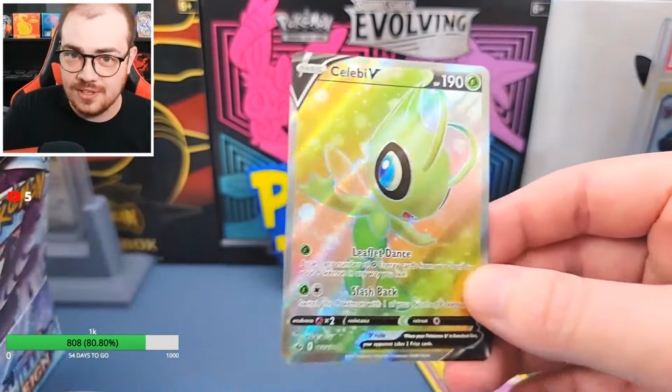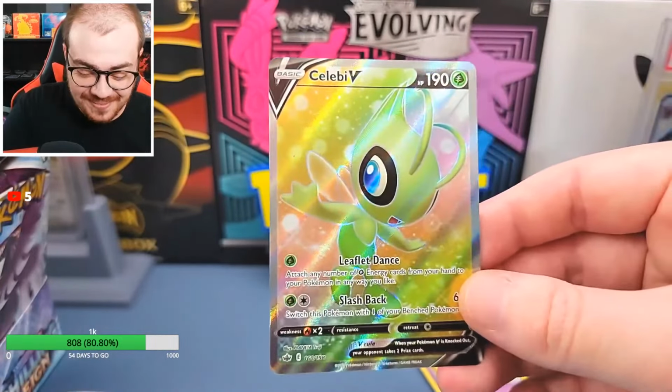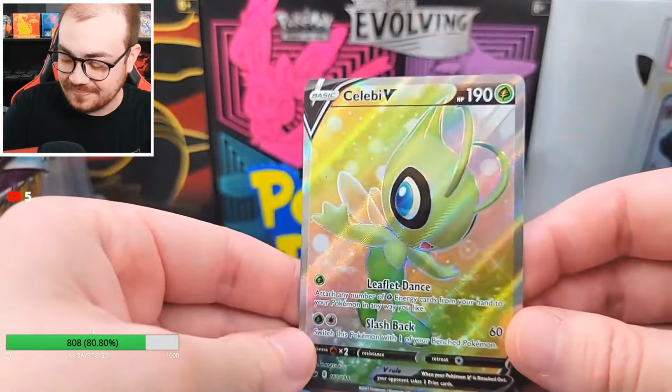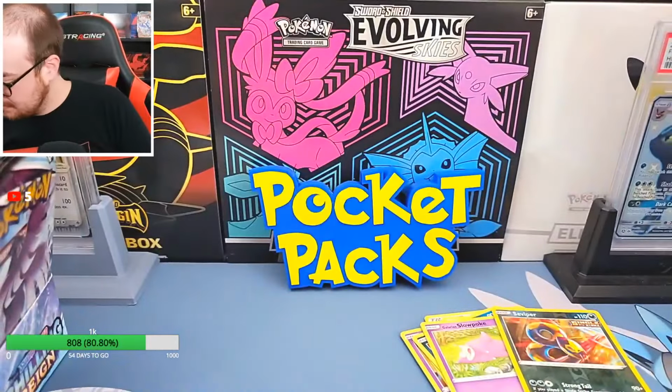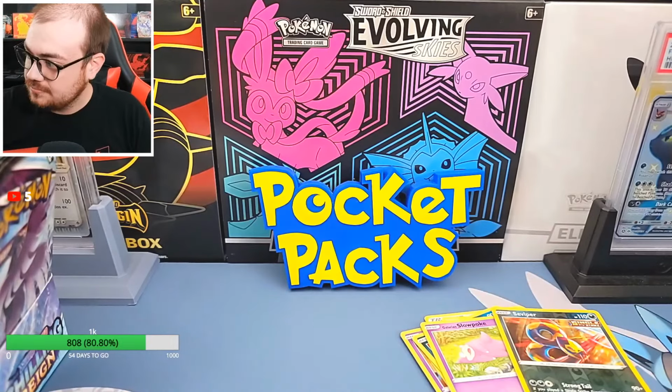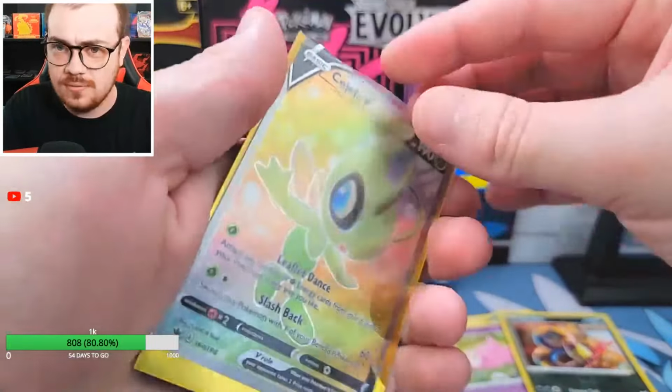Yeah, I mean, at this point, do I just stop pulling from this box? Did we already pull all the good out of it? That is awesome. Nice, nice. Yeah, we're gonna get him sleeved up too. Or her.